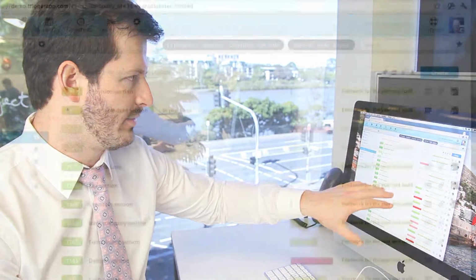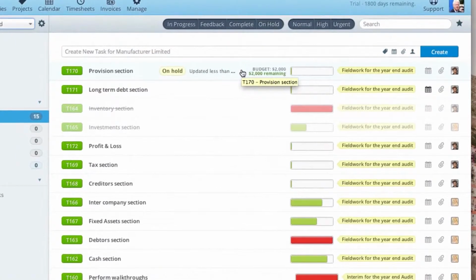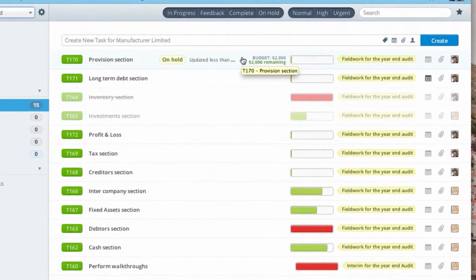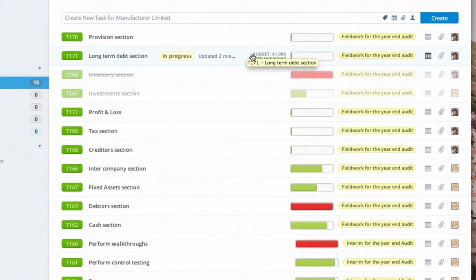We've made some visual improvements to the actual tasks on any given layout. So your open tasks or your project overviews, these have all been refined slightly. So it's a bit easier to see which things are on hold or in feedback or complete, and generally just looks a little bit cleaner.